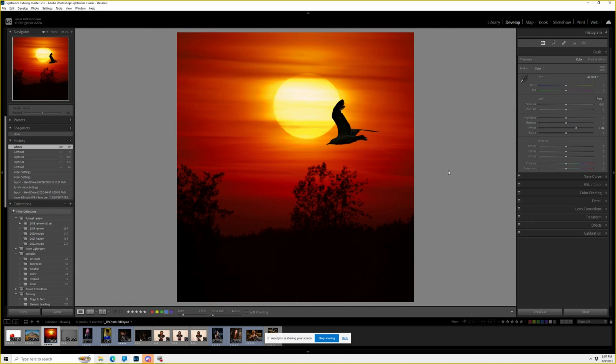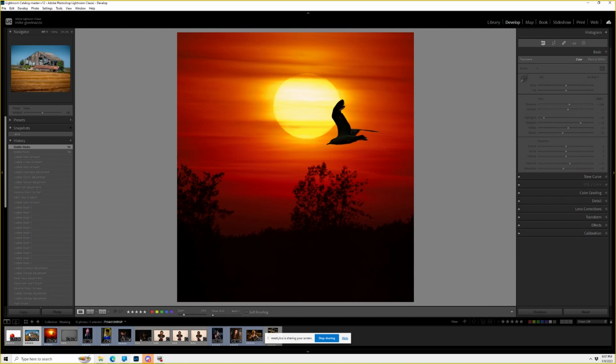Okay, so what's interesting is the strength of masking has gotten so good that I'm using Lightroom more and more and more, and very rarely now even having to go into Photoshop to do some fairly complicated things. So let me give you some simple examples.